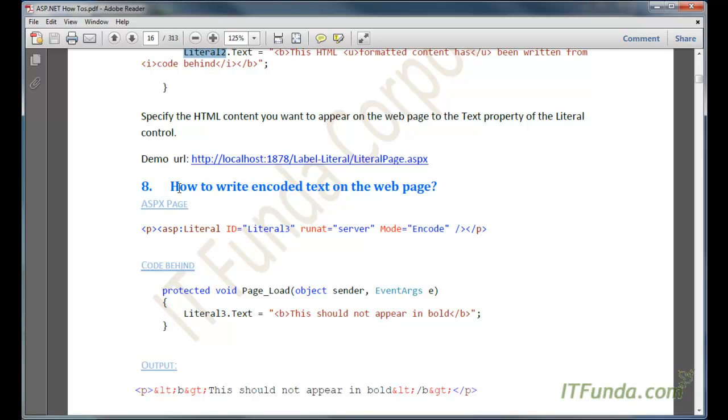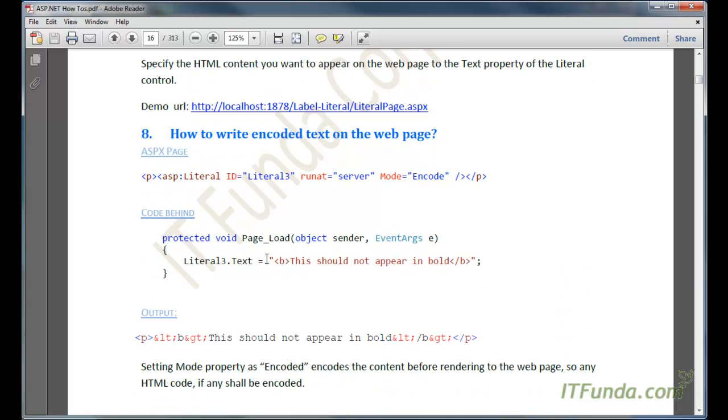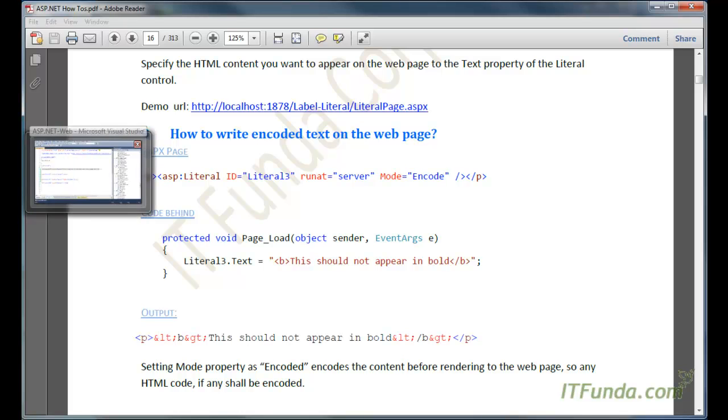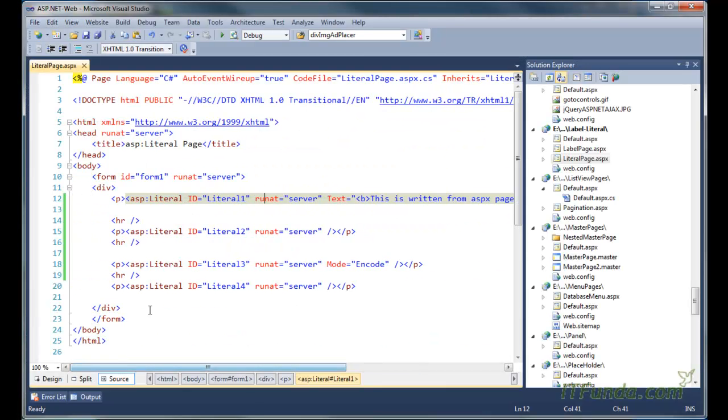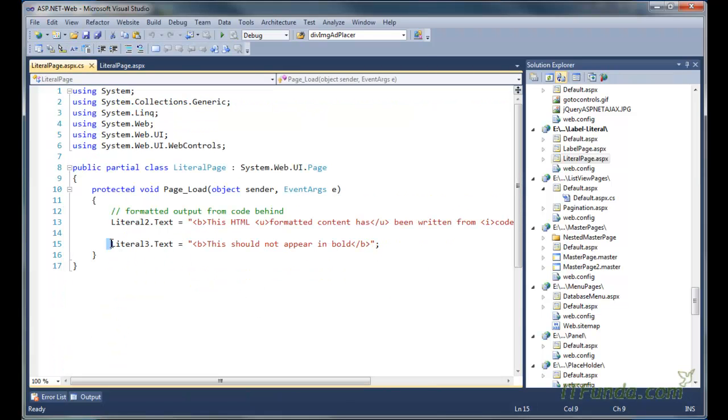The next how-to is how to write encoded text on the web page. In order to write encoded text on the web page, we can set the Mode property of the literal control to Encode. Let's see this with an example here. So here is my literal control, literal 3, and its Mode property is written as Encode, and in the code behind I am writing literal3.Text equal to "This should not appear in bold". Why?